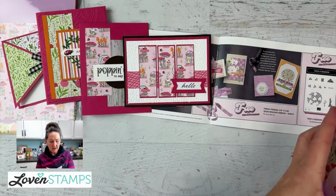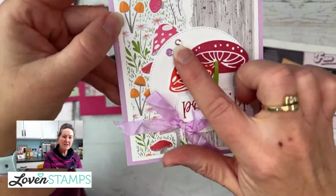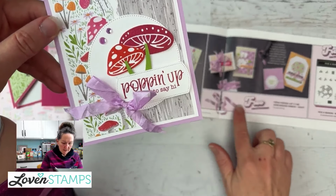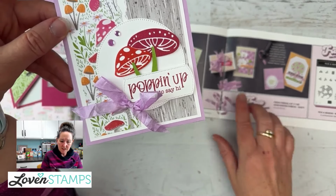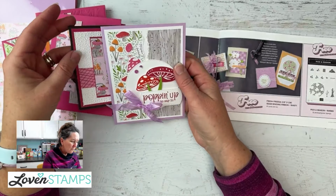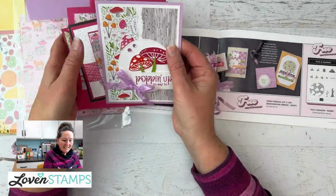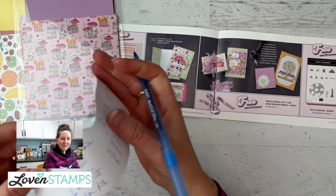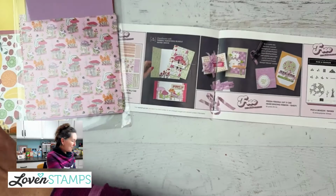This card is by Jennifer Cotton, and she used both the sequins and the Fresh Freesia ribbon that are also Sale-A-Bration items. So here is a Fresh Freesia seam binding and a really pretty card. So we're at 42, 43, 44, 45, 46, 47 cards. Here's my little note of keeping track of things.